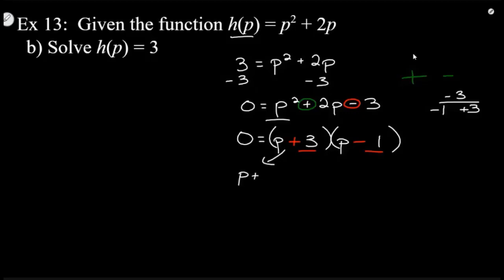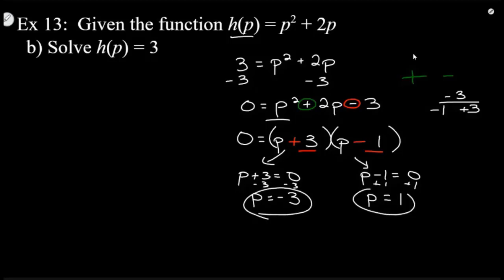If P plus 3 equals 0, that will make this a true statement. And also if P minus 1 equals 0, that will make this a true statement. And then we just solve each of these little equations. Well, if P plus 3 equals 0, P is equal to -3. And then over here, if P minus 1 equals 0, then P has to be equal to, just do our algebra, add 1 to both sides. Subtract 3 from both sides here. Those are just short ones, so a lot of times we don't write it down. But our two answers are P could be -3 or P could be 1.